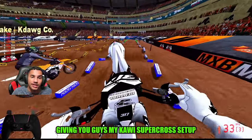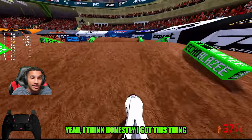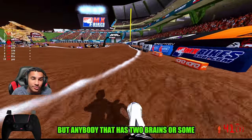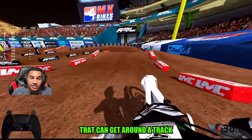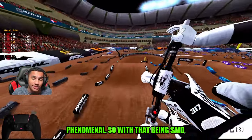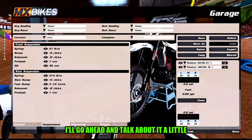I'm going to be giving you guys my Kawasaki Supercross setup. Honestly, I think I got this thing dialed down, other than me still having to work on my own craft, but anybody that has some really good brain cells and can get around a track will honestly say that this bike is phenomenal. So with that being said, it'll just keep coming up on the screen. I'll go ahead and talk about it a little bit.